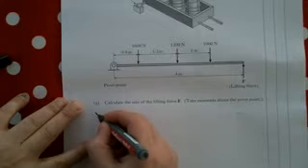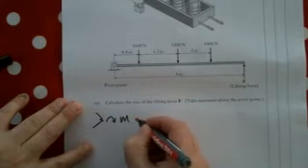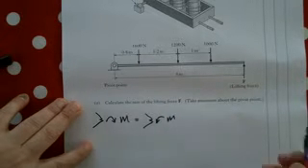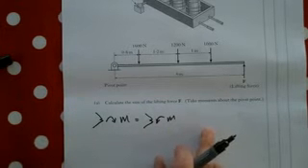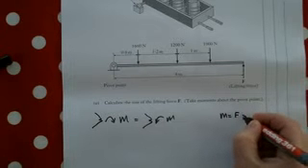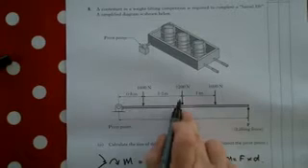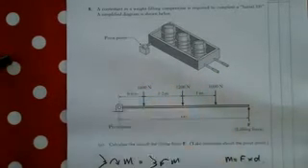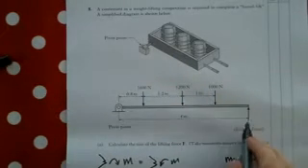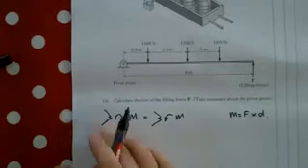First of all, we know that the sum of the clockwise moments is equal to the sum of the anti-clockwise moments. So everything stays in equilibrium. We also know that a moment is equal to a force times a distance. Okay, so what have we got? We've got 1, 2, 3 clockwise moments and just one anti-clockwise moment. So this one is equal to the sum of these three moments. So let's look at the moments.